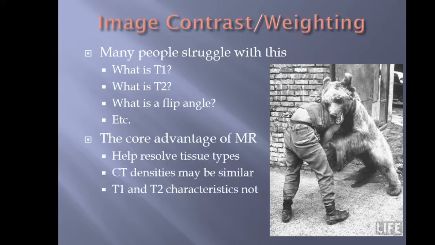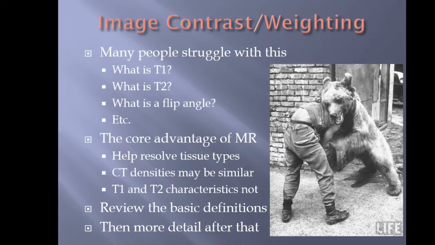Well, the thing to note is this is the core advantage of MRI, right? It's going to help you resolve different tissue types, because whereas, say, if you're looking at a CT, CT really is only measuring the density, more specifically the linear attenuation coefficient of tissues. So if the densities of two tissues are similar, they're going to look about the same on CT, which is why you can't see anything in a non-contrast CT if there isn't sufficient, say, intraperitoneal fat to provide contrast. The T1 and T2 characteristics may not be the same for two tissues of the same density. So two things you cannot tell apart on CT, you may be able to tell apart on MR. Again, that's the nice thing about MRI.